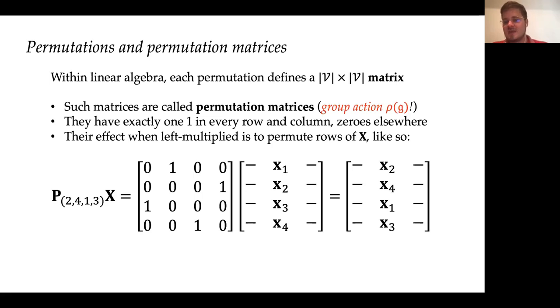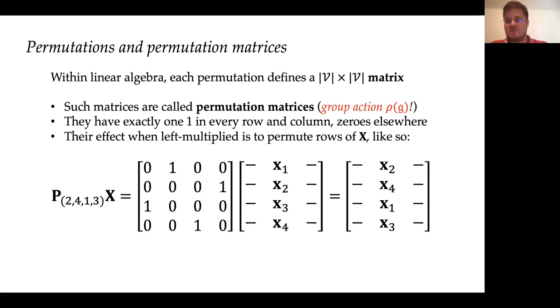are ones. And the only effect that this permutation matrix has is that when you left multiply it with a node feature matrix, like the one we talked about before, the only effect is that it's going to permute the rows. So there will be no changes to the features themselves. They will just occur in different positions.